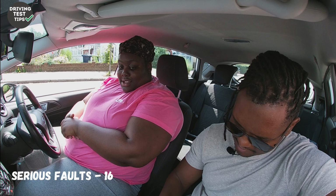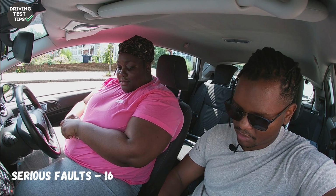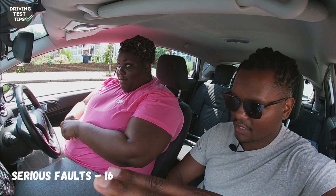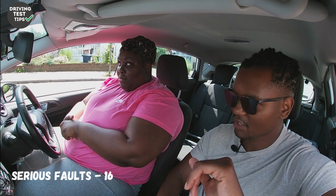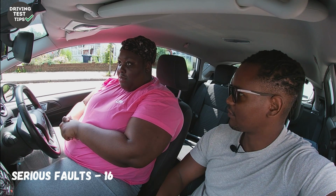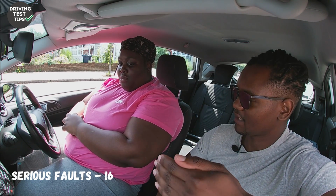Clutch. I think you need to do quite a bit of work on your clutch because you're using it in the wrong places. So like when you're slowing down a bit, when you see anything in your way, straight away you're pressing the clutch down and then you're yanking it back up again, then down again. One, you don't need to press it that much. And 2, when you bring it up again, don't bring it up so aggressively, bring it up smoothly. Remember the clutch, it's very delicate when you're going up, yeah, you need to bring it up smoothly. Okay?